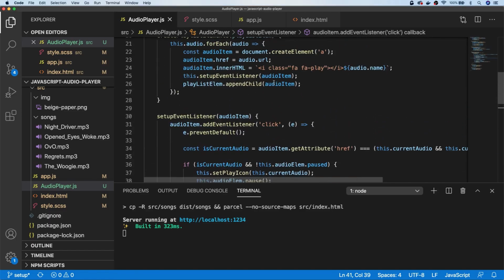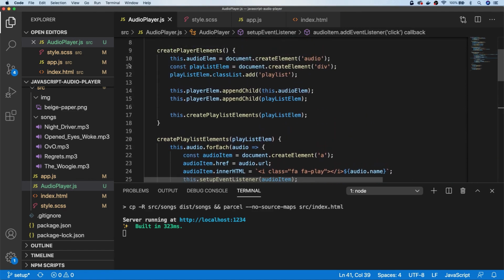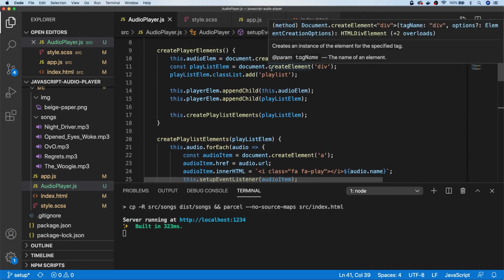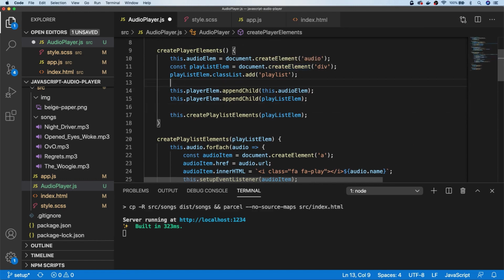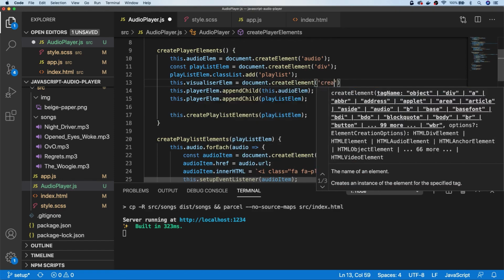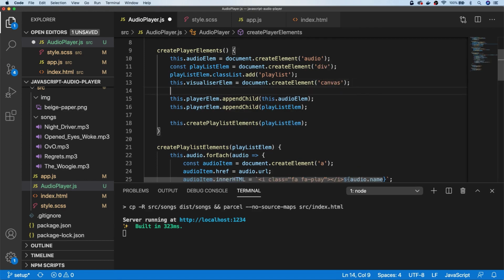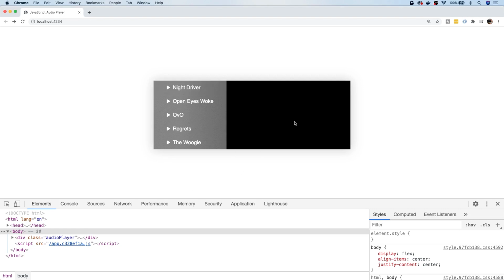So the first thing I'm going to do is go back to our setup where we create our player elements, because we haven't actually got a canvas loaded in there yet. So let's create a new canvas element, and I will do that up here. We'll need to get a reference to the visualiser element, and that's just going to be a canvas, as I say. And we'll also append that onto the player root element itself as well. So that's all we need to do to get the canvas loaded on, and we styled it with a black color to start off with, so you can see that's being loaded in there now.